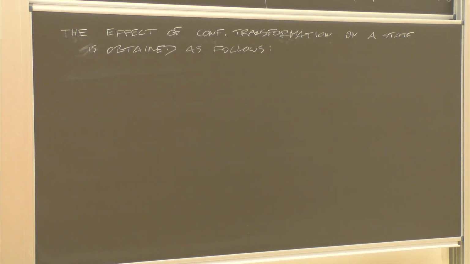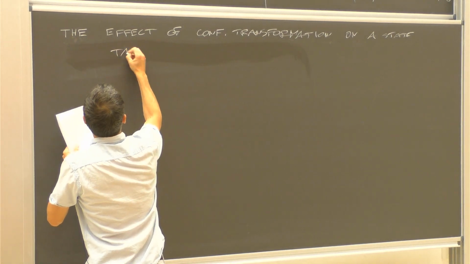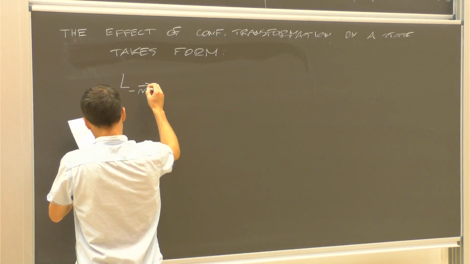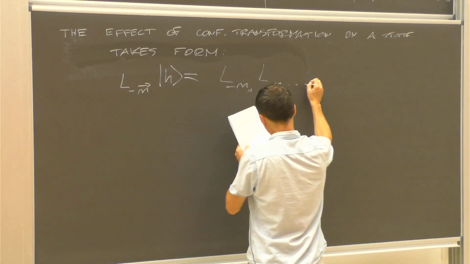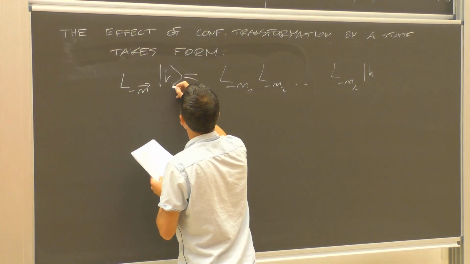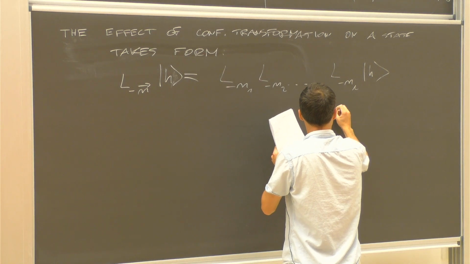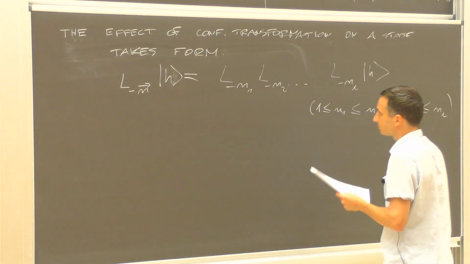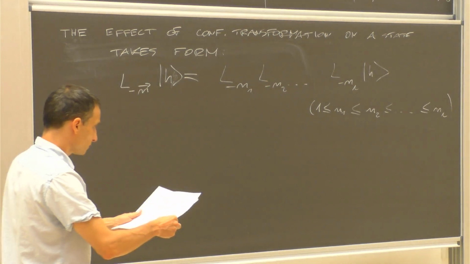Sorry, maybe I write it differently. I'm not specifying here which conformal transformation I'm doing, and for a given conformal transformation, you might need to do some work to find explicitly what you get, but the general statement is that what you get would be of the following form. Well, I will ignore for now these barred pieces just for simplicity of notation. And this can also be ordered in some specific way. Because such states arise as effects of conformal transformations, we need to consider all of them.